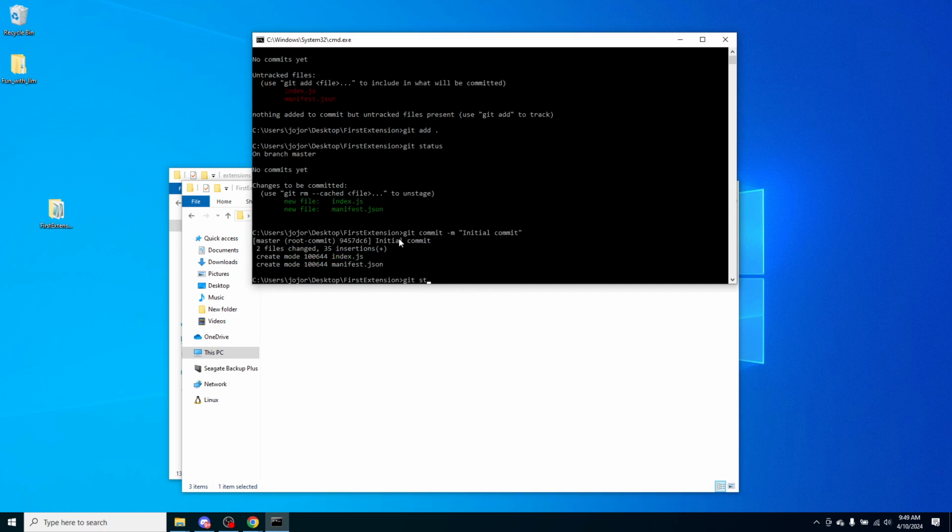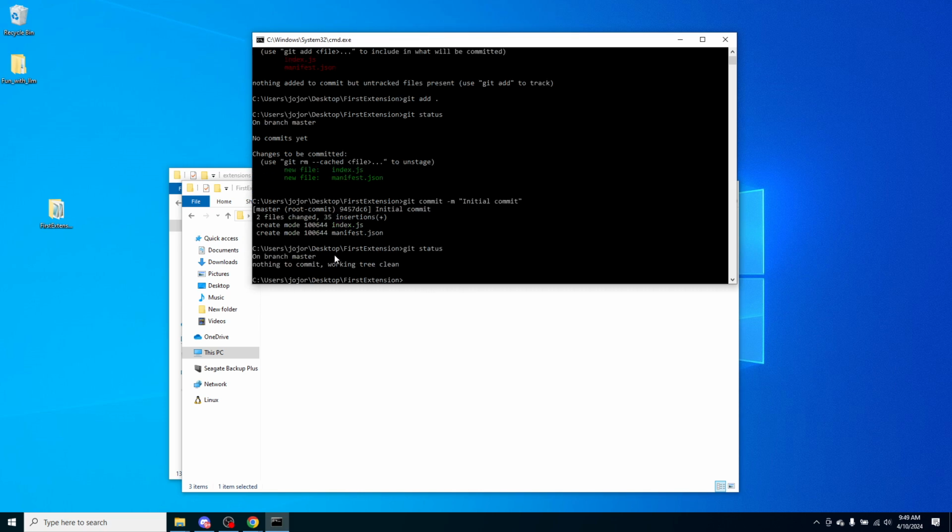And great. So we've committed this. Now that we've committed this on our local machine, we can go back and forth between different commits. Right now we only have one commit, but we still haven't pushed anything to the remote.